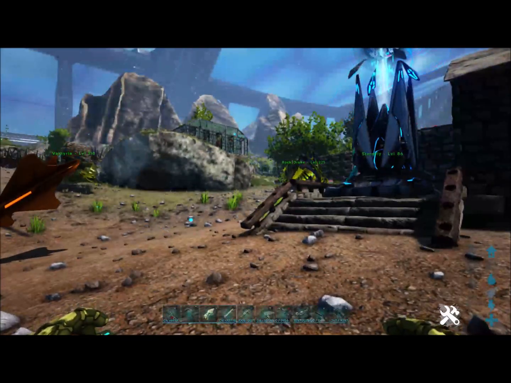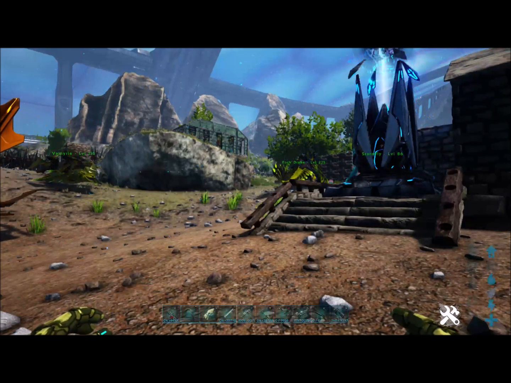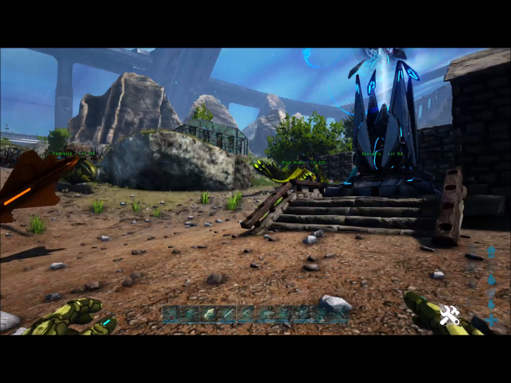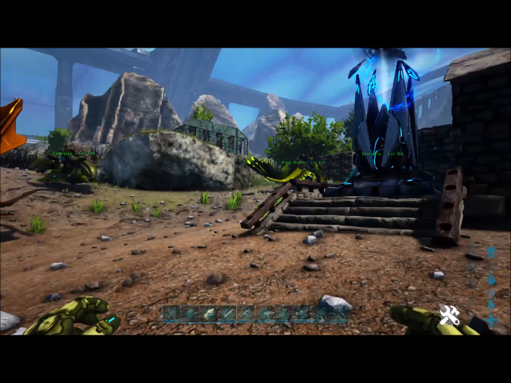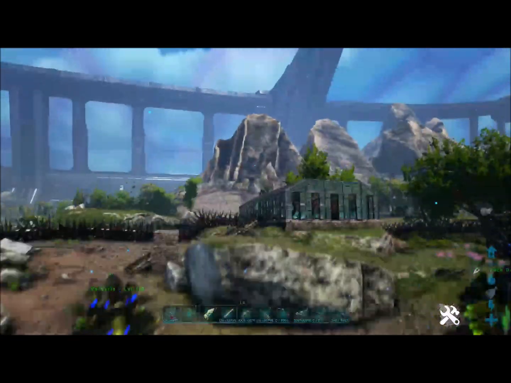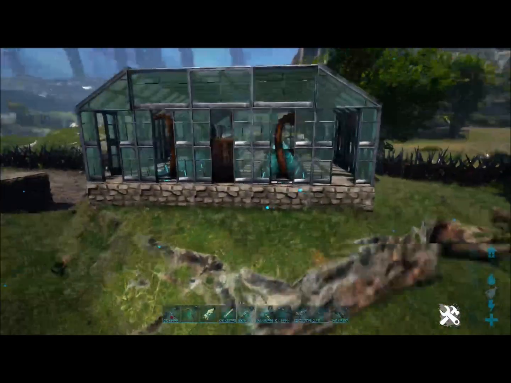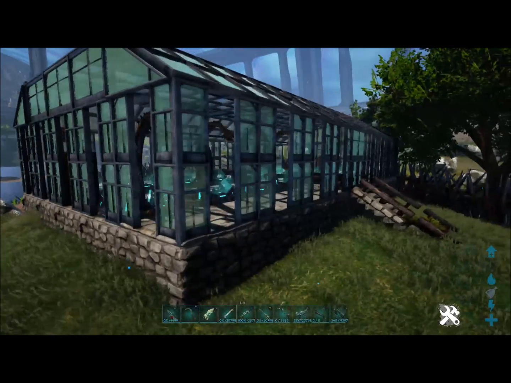Worth it. So enough about admin commands, because unfortunately I can't show the actual server settings, but I can show a few of them in action. As you saw, we've already seen structure placement collision, so that's where you can build inside the landscape, which allows us to build on sloping hills. Again, I can show off a little bit about that with the greenhouse as well, because that's on a very odd area.